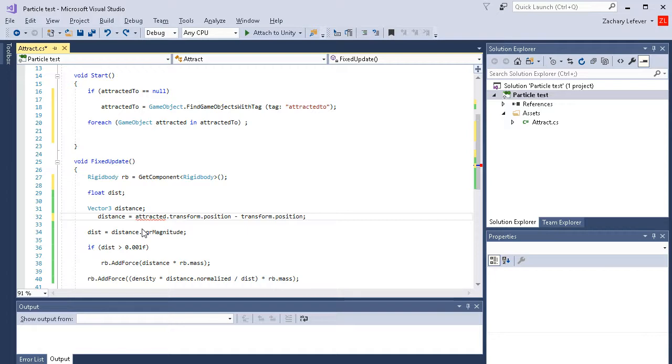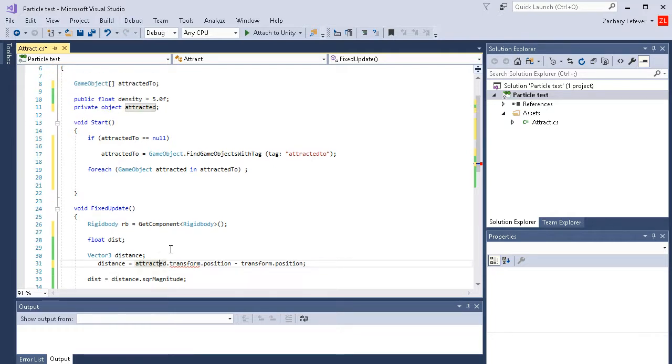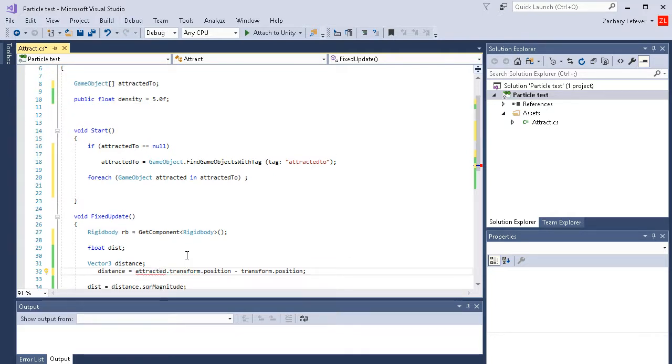A property, a field... Let's say I make it into... Yeah, then it doesn't have a transform on it. Doesn't attracted exist in the... Did I spell one of them wrong? A. In attracted to. There we go. Can't spell it wrong. Not that. Why is it wrong? What is wrong with this?